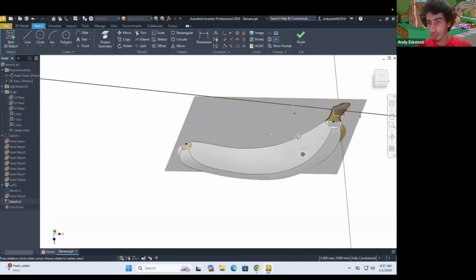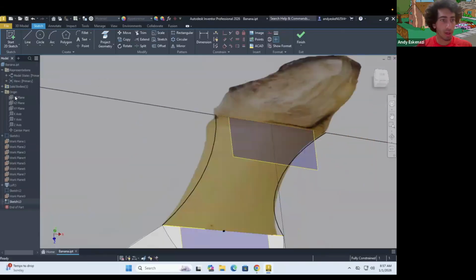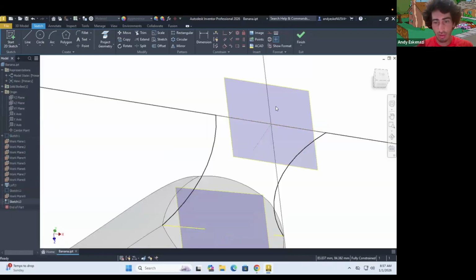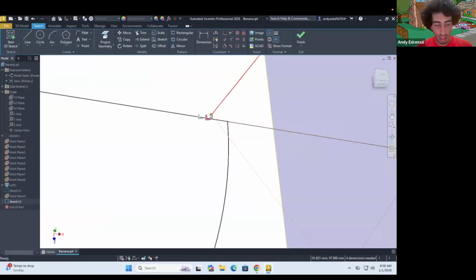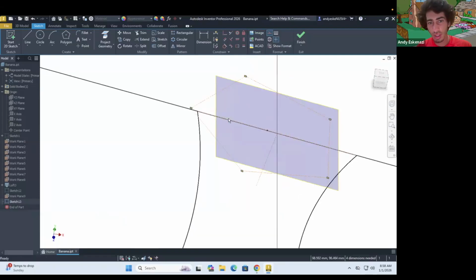Very good. And now what I could do is hide this sketch again because I do not need a picture. We'll draw another polygon. And I'll just draw it all the way like that. So for instance, that point and that point to be touching each other. So I'll make them, oh, I don't think it's coincident. Let me see. Let me try one more time.